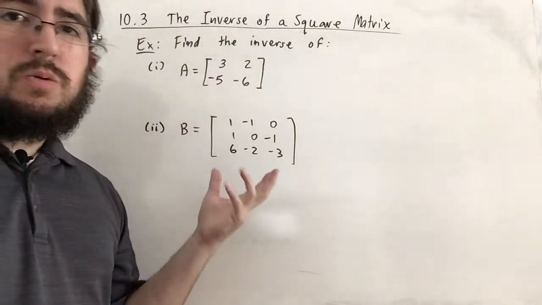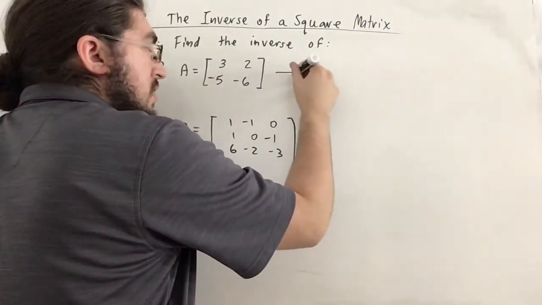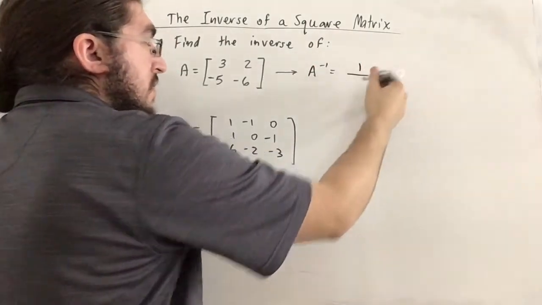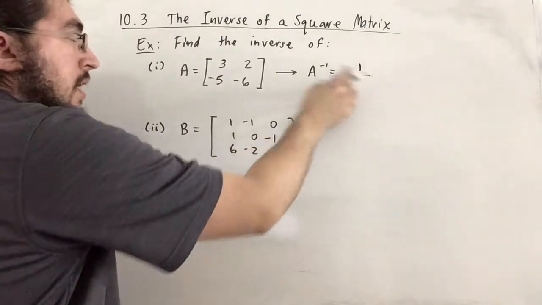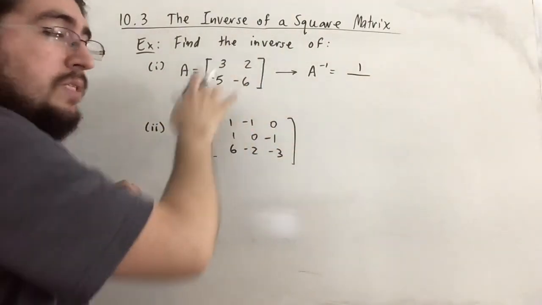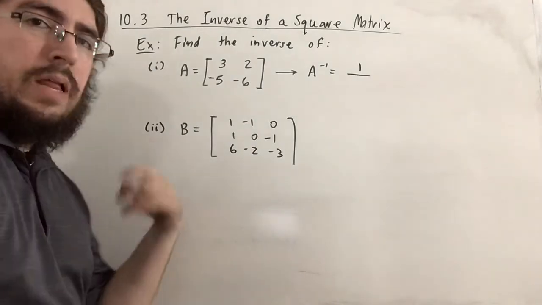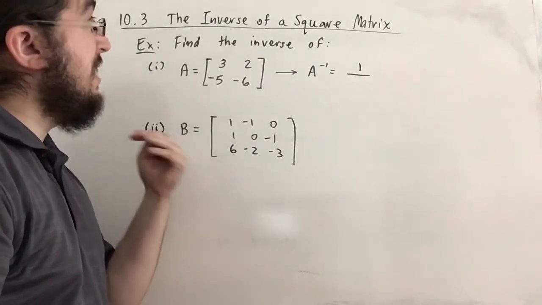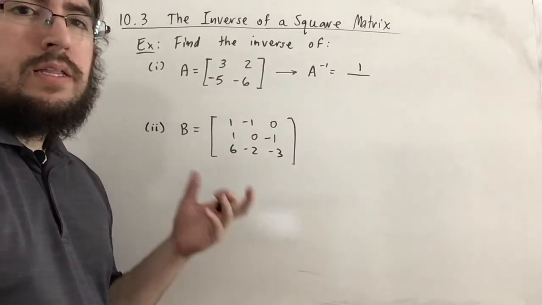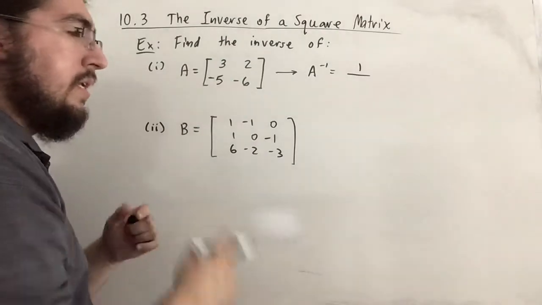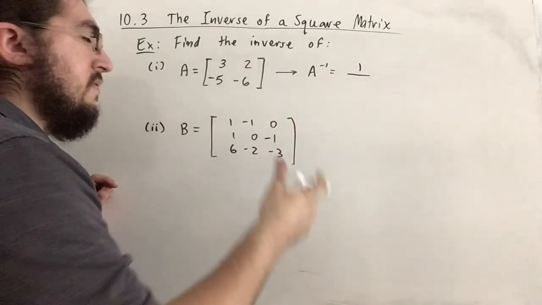All right, so here we have two matrices that we want to find the inverse of, A and B. A is a 2 by 2, so we'll just use that shortcut. And in fact, this is really quick now that we understand how the shortcut works. It's going to be 1 divided by that quantity, this times this minus that times that, AD minus BC. By the way, we'll talk about this quantity in more detail in chapter 10.4. This quantity is known as the determinant of a matrix. So we'll see that in more detail in the next section of this chapter.